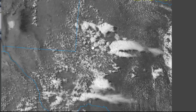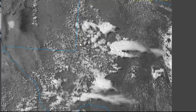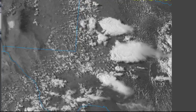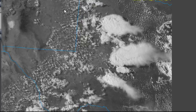All right, so we can see a little differential motion there. Some of the cloud field is moving west to east, so it looks like the dry line is pushing in. And on the other side, it looks like we have a little bit of east to west in the low cloud field. You can see a definite change between the texture of this low cloud and the other clouds out to the west. These are different LCLs. Here the LCL is probably about 2 to 3 kilometers. You can see that there are small boundaries in here that only reveal themselves once the cloud field gets going. So that shows you some of the complexity of what's going on.